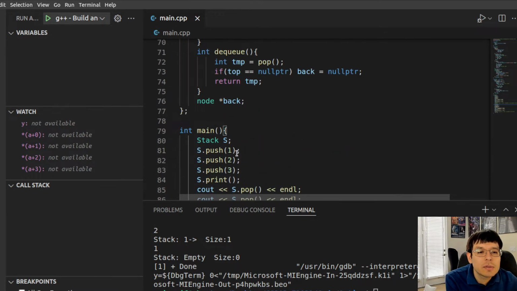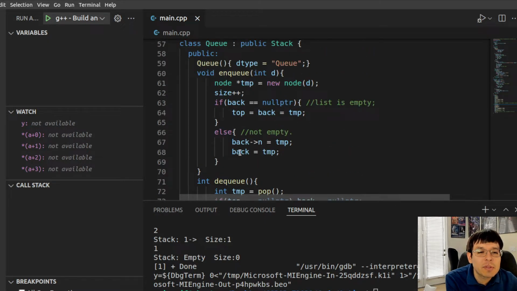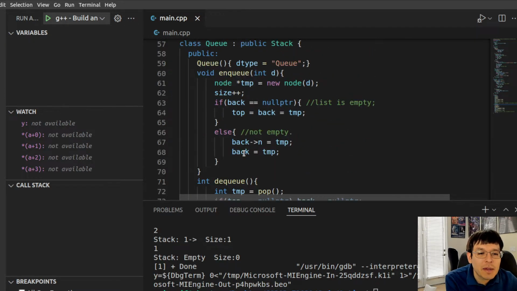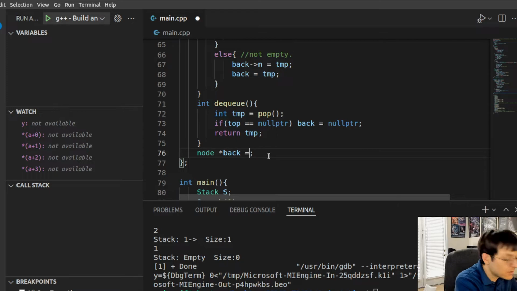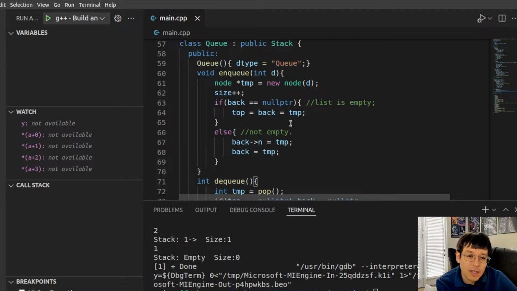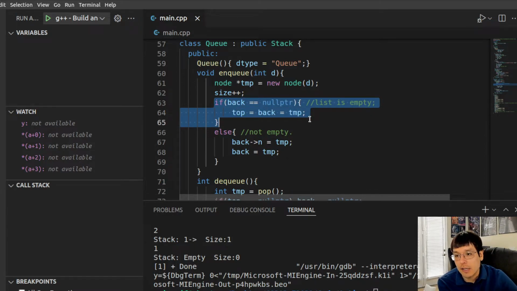So when I call the enqueue, oh, maybe it's because back was never initialized. So technically, yeah, that's probably why it's complaining. Back was never initialized. It's still not an error the way we have it coded. But I can see why that would trigger some flags, because the way we know that the list is empty is we check whether back is null, right? And that's because when the list is created, we should hopefully set it to null, but we didn't.